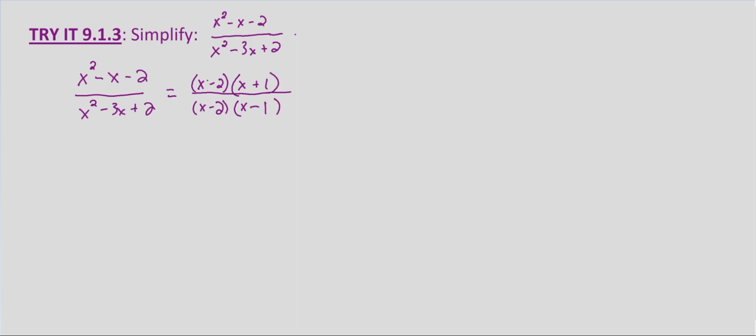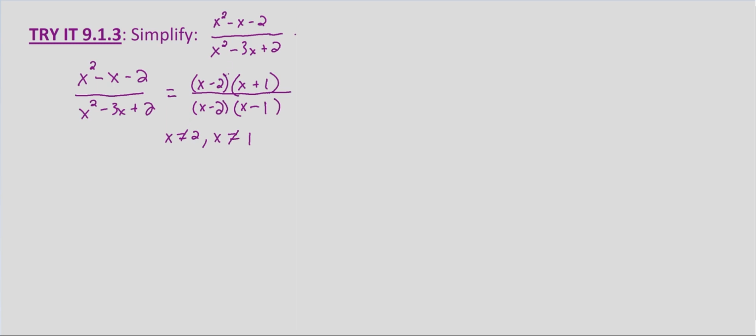So then when we simplify this, we first need to note, and we don't want to forget, that x cannot equal 2 and x cannot equal 1 because x minus 2 equals 0. If we solve for that, we get x equals 2. x minus 1 equals 0. We solve for that, we get x equals 1. So x cannot equal those values because we would end up with a denominator that's 0.